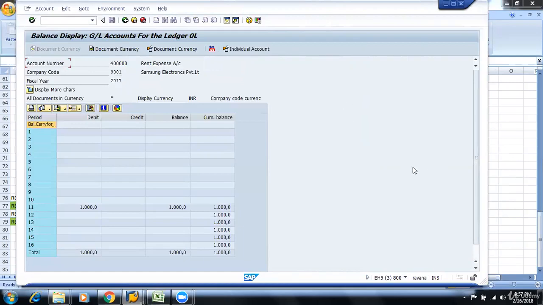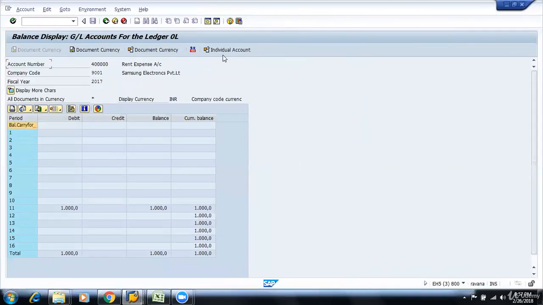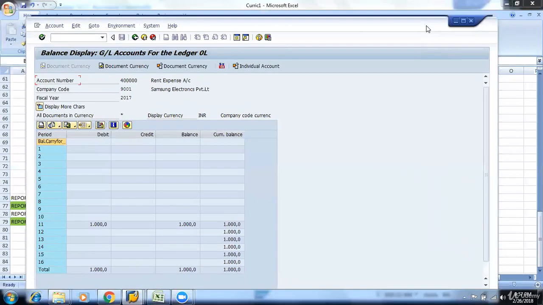Roam around configurations, explore new things. So the difference between FBL3N and the GL balance report is that it shows the balance of the GL for each month or period. Look, it shows for February, 11th period is 1000, debit, balance, and so on. All right.